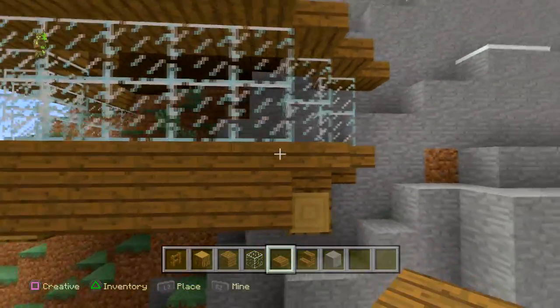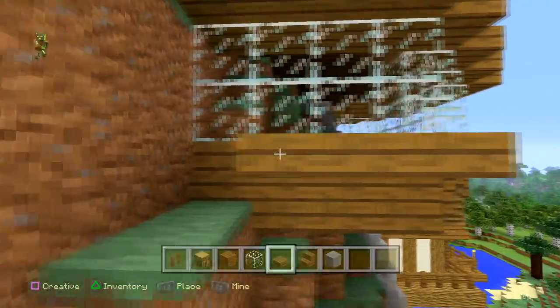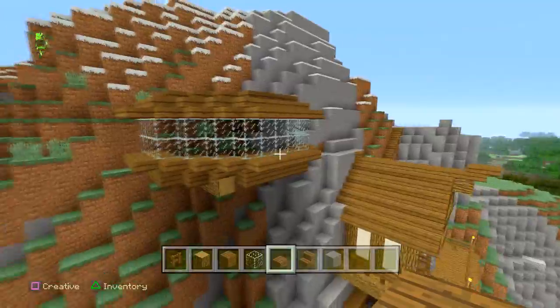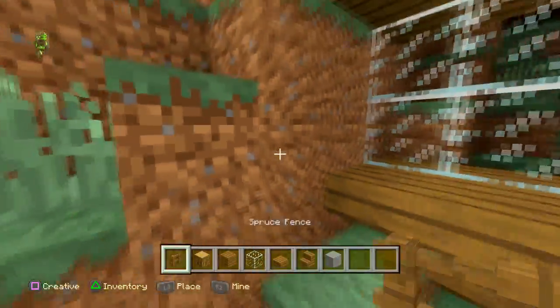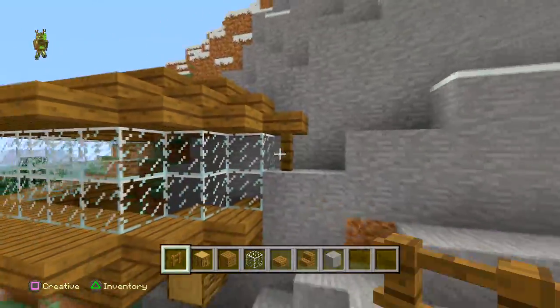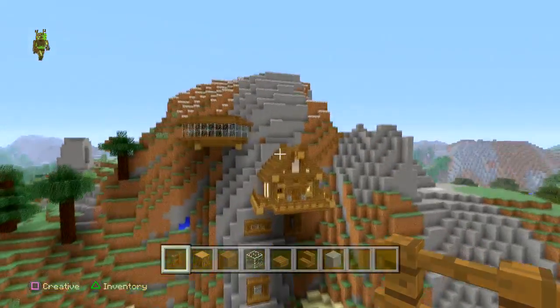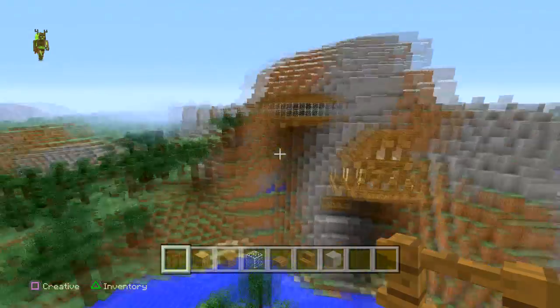Maybe if you want these at the windows, you could have like this. I'm just showing you different sort of styles that you can do, and hopefully you can pick the best that you find most helpful. You know, maybe some up here, and maybe just the one there. Now it's just tidying up the mountain, getting little bits in the mountain.